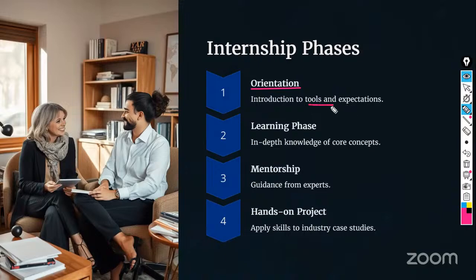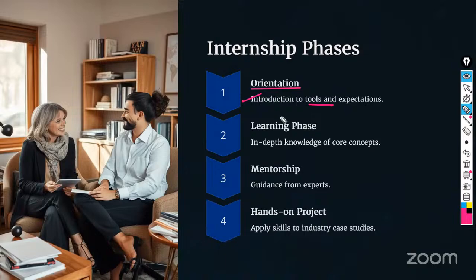Whatever we are expecting from you, all the introduction will be done tomorrow in the orientation session. We'll be communicating the timings as well as the platform to join.